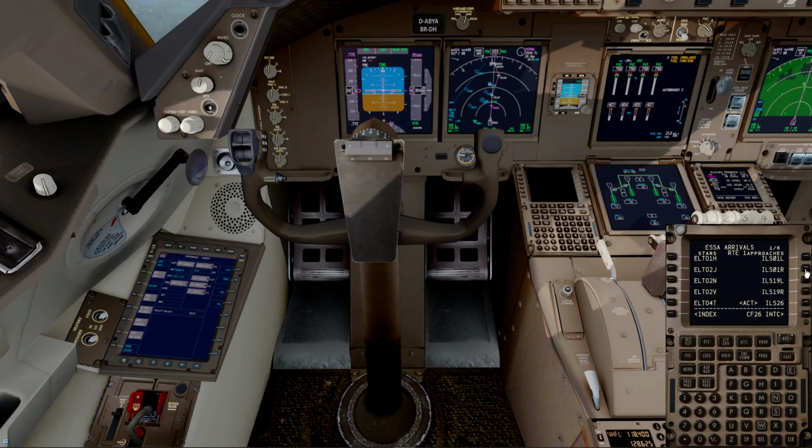Trans 3212, direct Tango Echo Bravo. Direct to Tango Echo Bravo, Trans 3212.